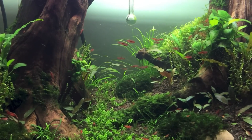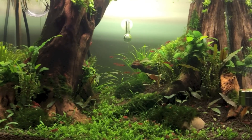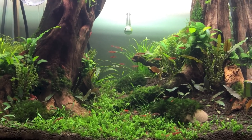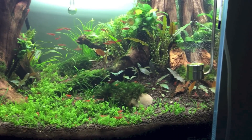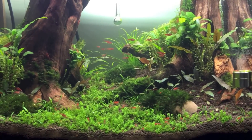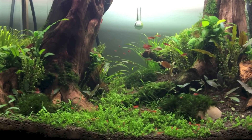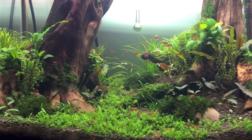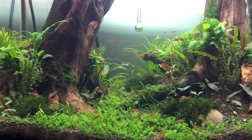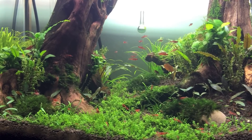In any case, zooming out to take in everything a little bit more. Pretty happy overall with how things are growing — can't complain. I adjusted the tree root on the right side over here, and tried to define the division between the center roots and the one on the right. I hope you like what you see. Tune in in about a month or so and I'll have the next update.